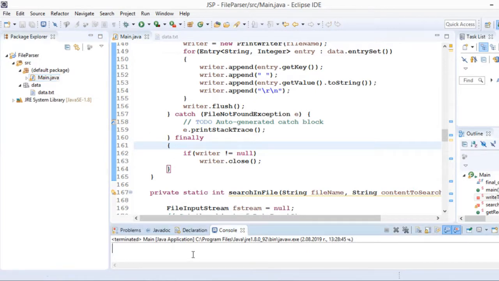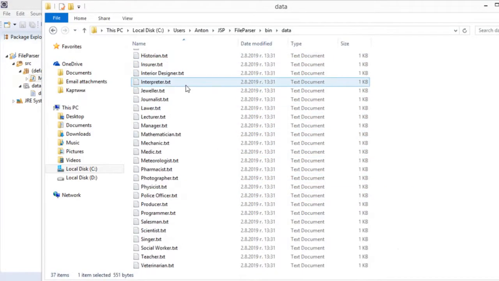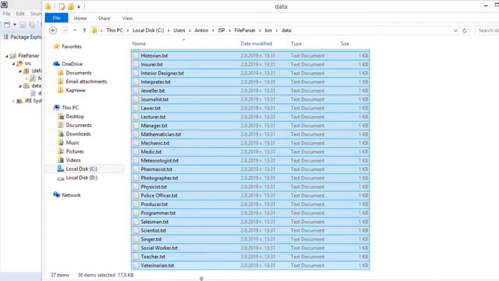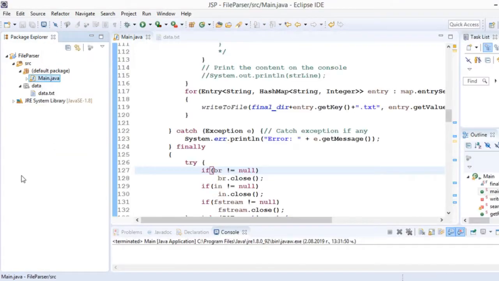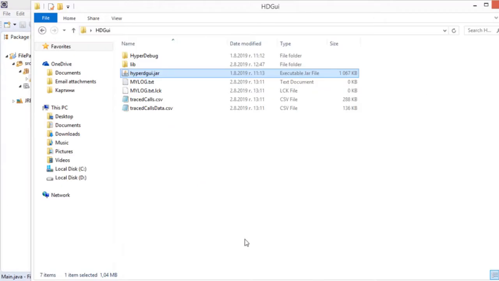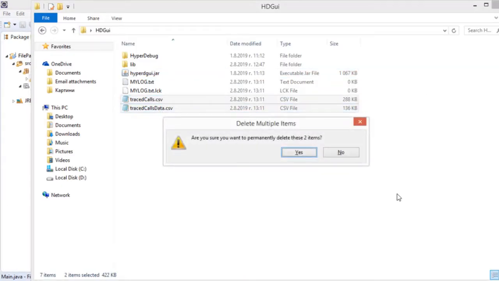The time log shows us that execution time has been cut significantly. Here are the new files with the records. Let's delete them. Let's also delete the current log files for HyperDebug and start the application again.